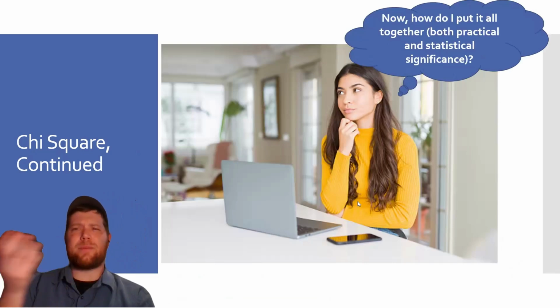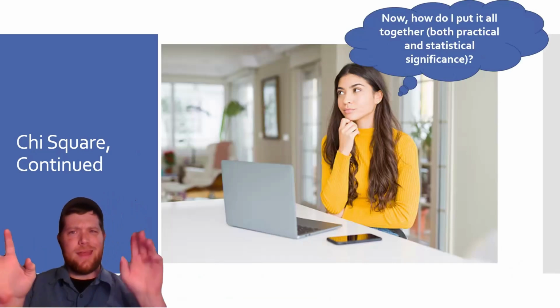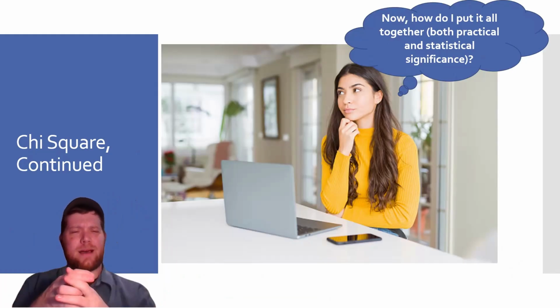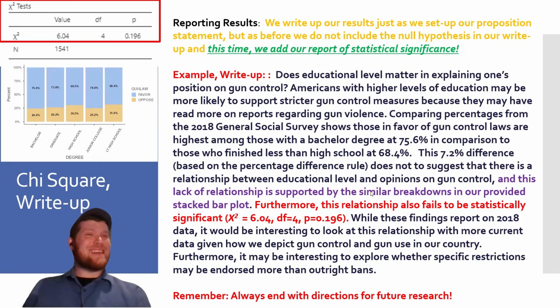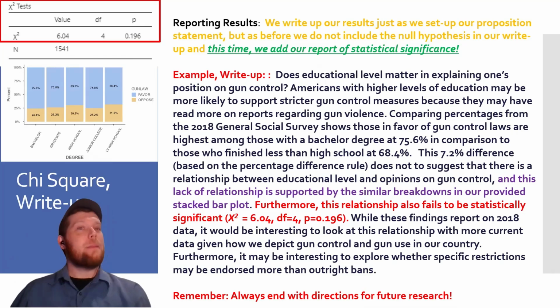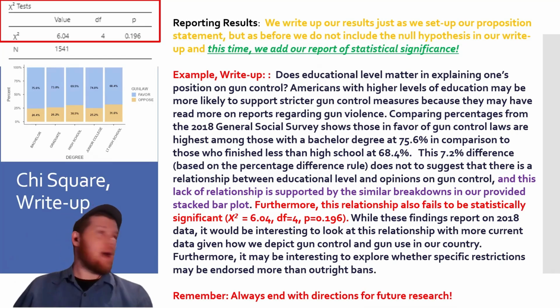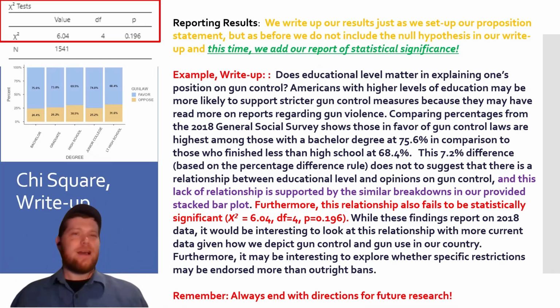So how do I go ahead and put both the practical and the statistical significance combined for our analyses? I'm going to be honest with you all. I'm lazy. I'm not going to read this entire thing again because I've done it too many times. I'm just over it. I talked about it in module 4 in the lecture.